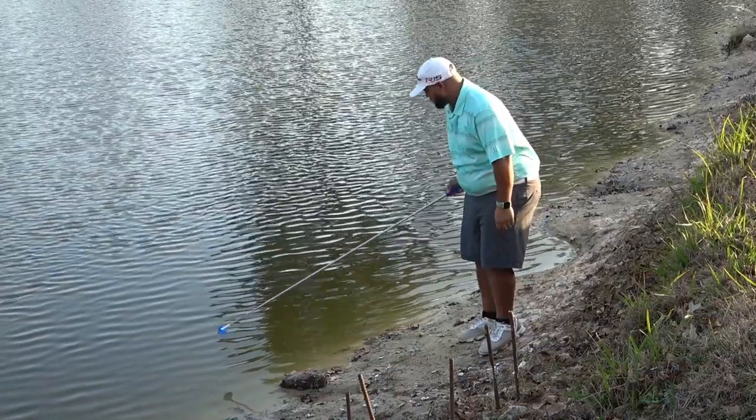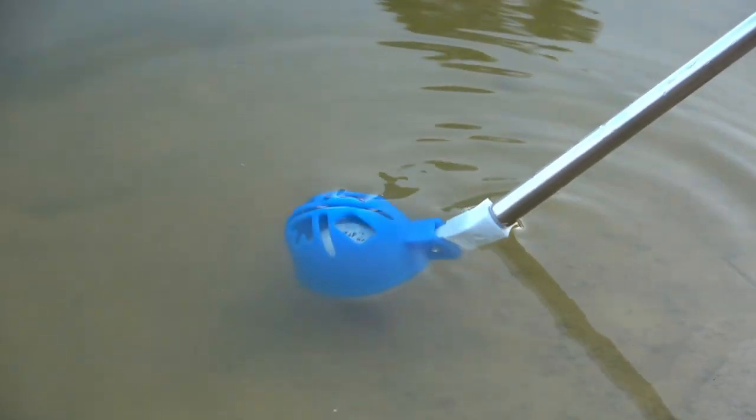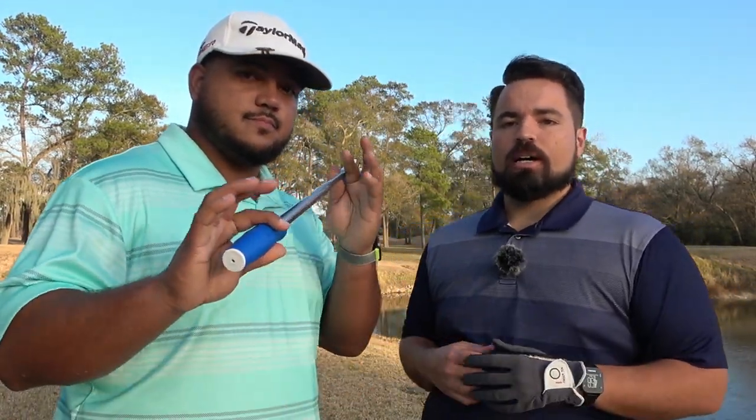As a guy who's never used one before, I must say, Zach, you have plenty of them. I'm going to add this one to my bag because I am tired of losing $4 balls. I know I never go after them, but I'm about to start because this thing could save me some dollars. In all seriousness, Justin, you may not be in the market for a ball retriever, but let's say somebody is — they're new to the game, they're losing a lot of golf balls. What are your thoughts on this versus the other ones we've used? Well, I think this one is lightweight, it's telescopic, it could fit in your bag. It's perfect for someone who may lose a lot of balls. If you can recover half of them, not bad — that's better than losing all of them. I think this is a great option. The value is there too — it's $15, so it's not super expensive.